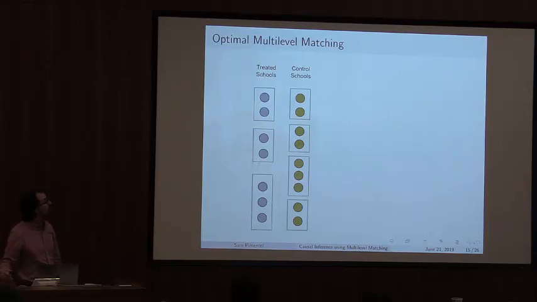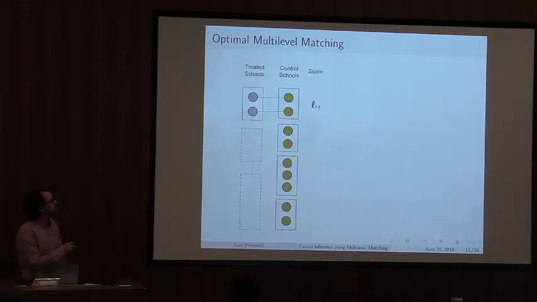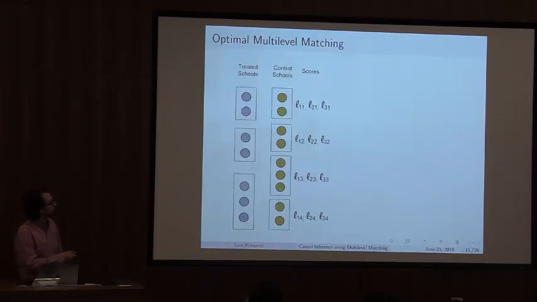So we start by looking at the students in each of the schools, and in particular, we consider every pairwise combination of a treated school with a control school. We'll look at the quality of the match we obtain there and summarize it using a score. We'll do this for treated school 1 and all of the different control schools. That gives us a column of scores. Then we'll repeat it for treated school 2, which gives us another column, and for treated school 3. And this develops a whole matrix of student population similarity across schools.